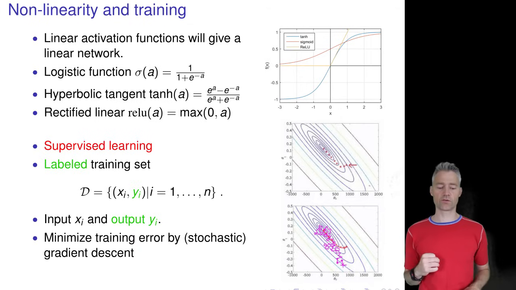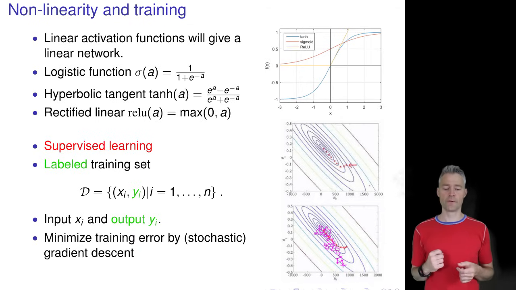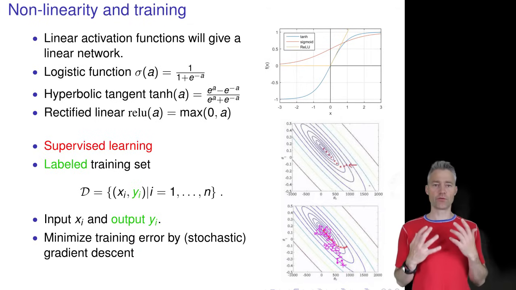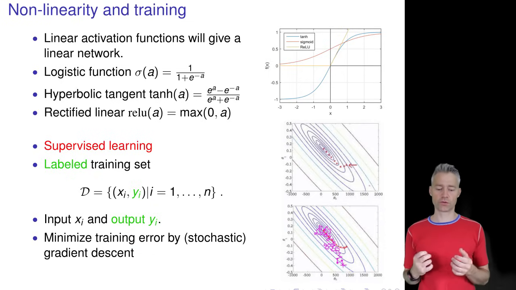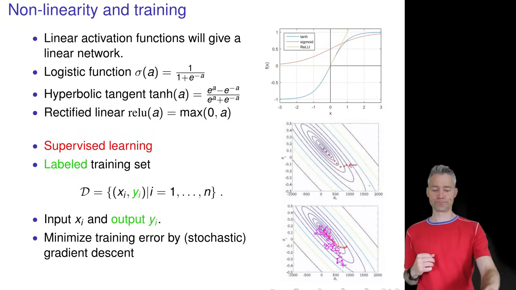When we are doing stochastic gradient descent, it will look more like this. Stochastic gradient descent could arise in different ways, for example, by adding noise to the gradient, but it could also arise if we compute the gradient on a subset of the training set. This is called mini-batch learning, and this has actually turned out to be the best method in practice. I'll come back to that later today.